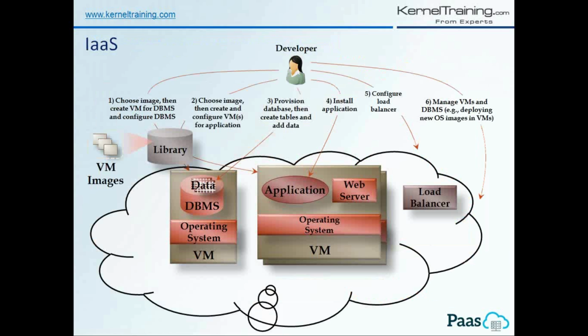Infrastructure as a service, as a developer: first, how can infrastructure as a service be used in your cloud? First we need to choose the image, or if you do not have any images, we need to create a fresh virtual machine for a database or any type of virtual machine you want. For example, I need a virtual machine with only a Windows 8 operating system. I need a virtual machine with a Linux environment. I need a virtual machine with a TFS configuration. There are plenty of VMs present inside your cloud, so you can choose your images based on your requirement.